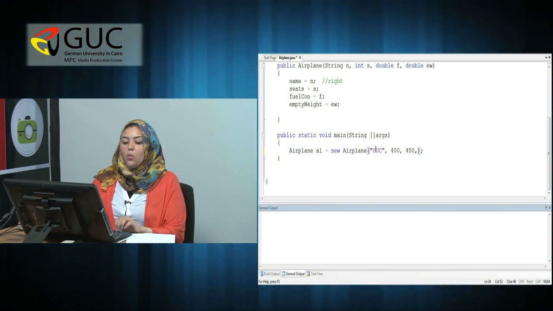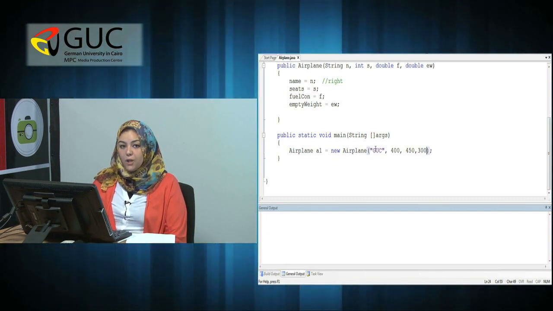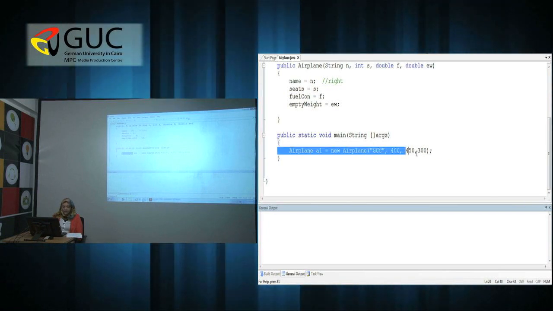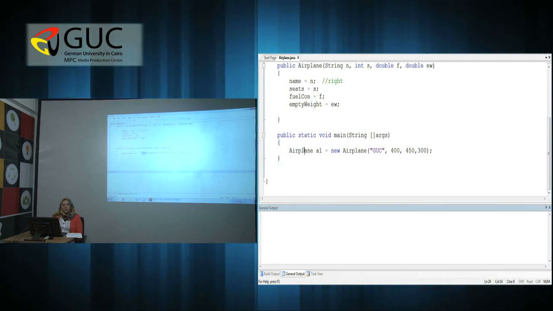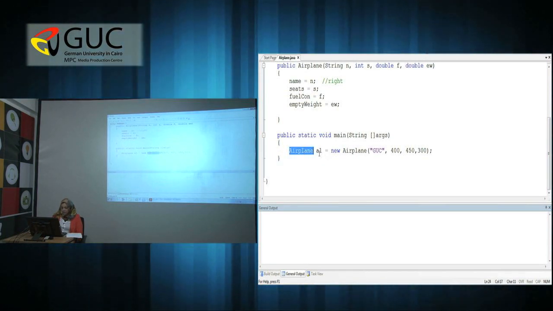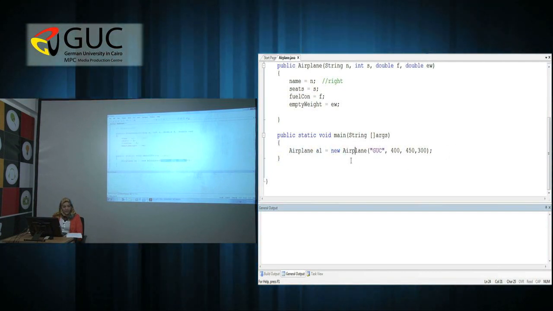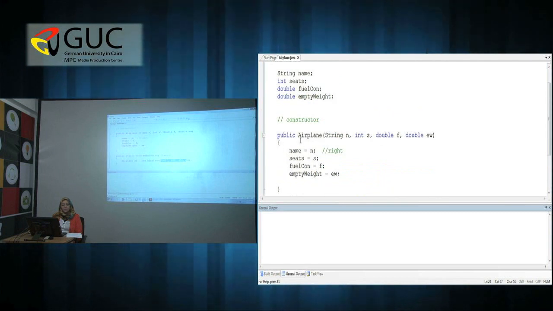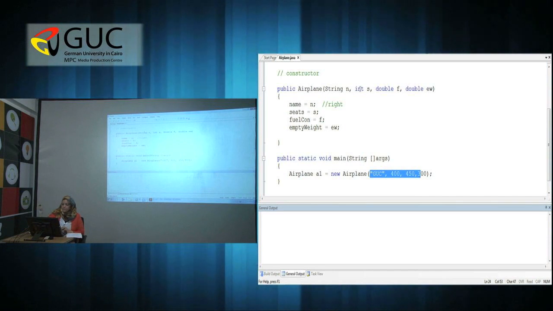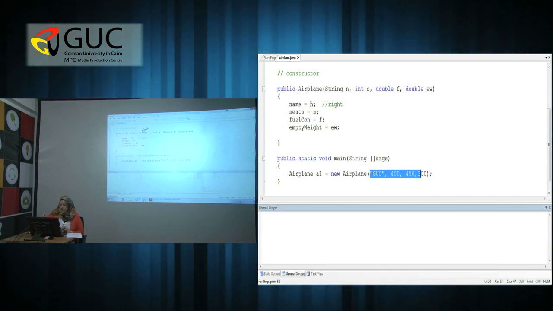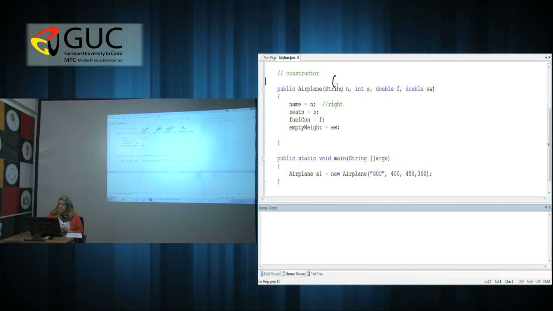Okay? What happens from this line? From this line, we are going to create an object of type airplane. This object, you called it A1, and we say new airplane something. This part calls the constructor, and it passes the inputs that you passed in the brackets to the constructor, and now we're going to have here the GUC, and here is 400, and this is 450, and this is 300.